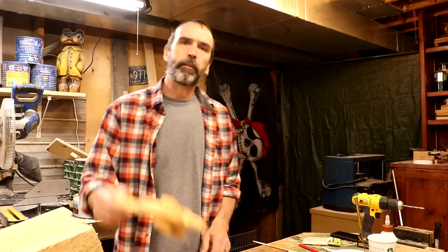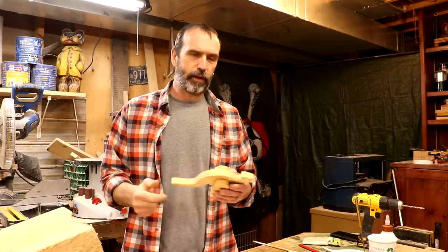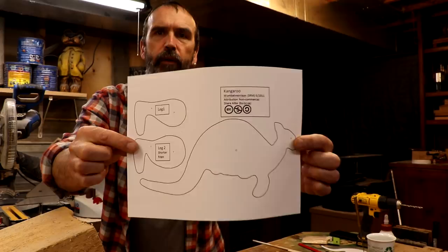Well, how did we get here to hopping kangaroos? I thought the video thumbnail said hopping bunnies. We're gonna get there, but I blame April Wilkerson for making me make the kangaroo. This was a late night last night. If you want to make this kangaroo, all I did was Google 'hopping kangaroo' and wombat Morrison - it's all over the internet.